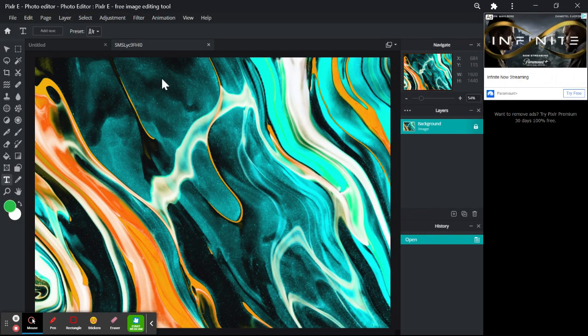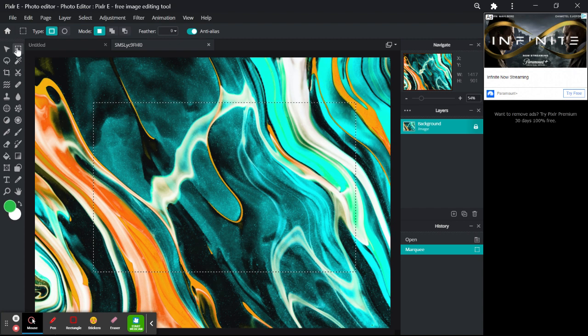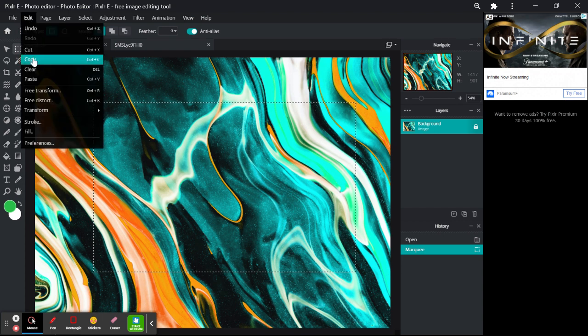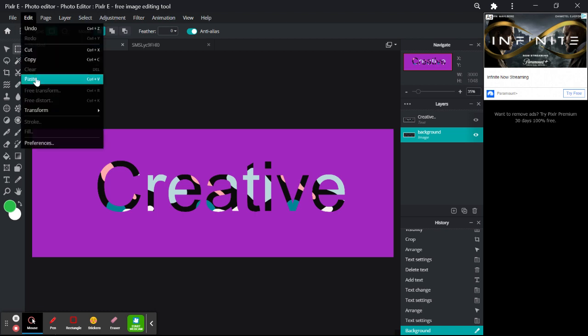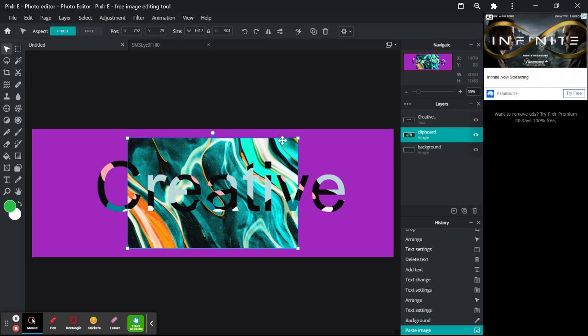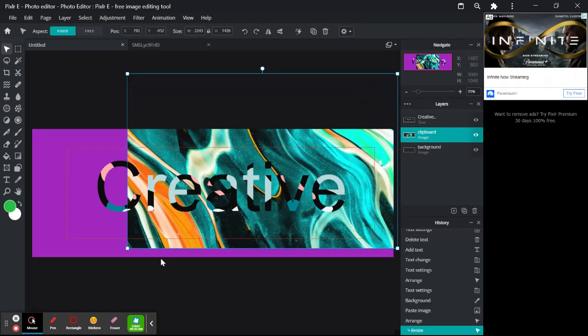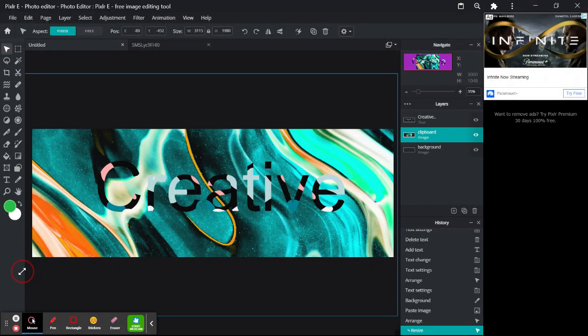So once I import that, I choose an area that I want to select as part of my picture. I use the dotted marquee tool. It's a square. You have to draw it. You do that, you go edit copy, then you click back to your picture. I forgot to title it, so that's why it says untitled, and then edit paste onto the background layer. You want to make sure it's background layer or it will not be on the right layer. So now I stretched it out. So now the word creative kind of goes really well the way I picked that pattern.